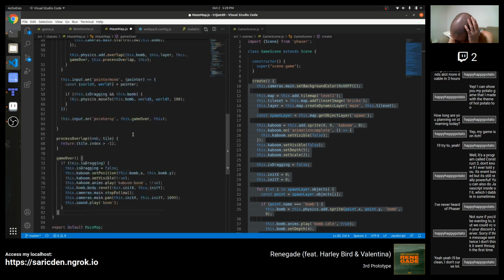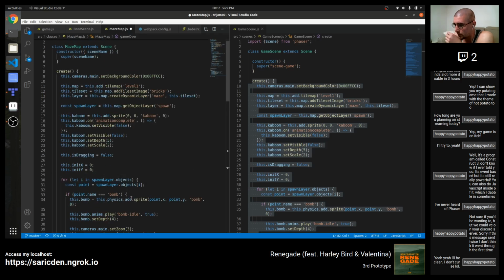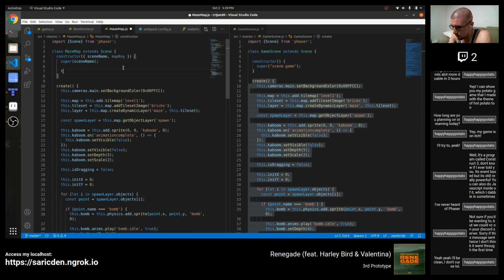Okay, so game over process. I'm gonna have to swap out some of it though. So we want a map key. Start map key equals map key. And we'll replace that with this dot map key.